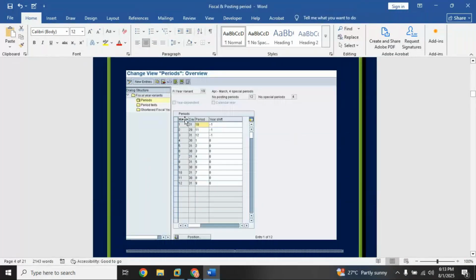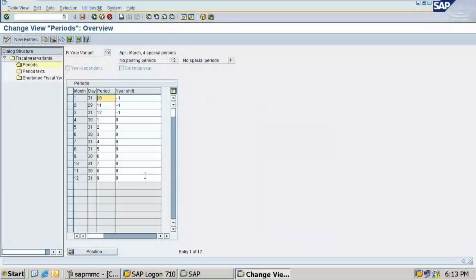Here, this will display. That means what? Month, day, period. So one is for April, this is first, that is 31st March. So here January, February, March, April, May, June, like this it is coming. But for us, what is there? First month, 31st, then it is February, then March. This is called year shifting. Students, this is January, February, March, and this is April, May, June, July, August, September, October, November, December. So January 31st, these three are year shifting.